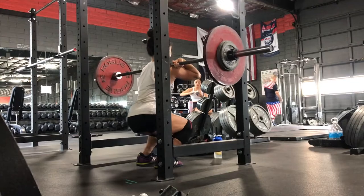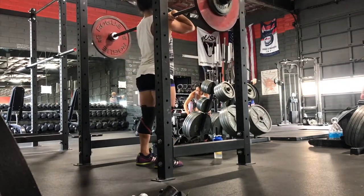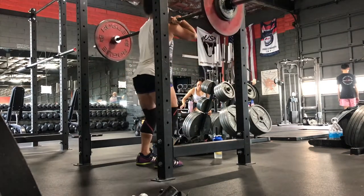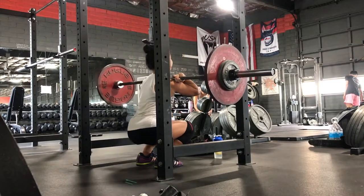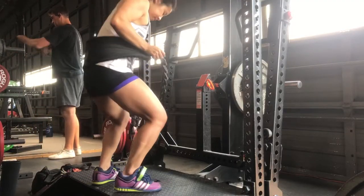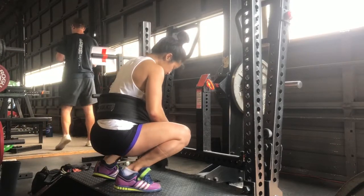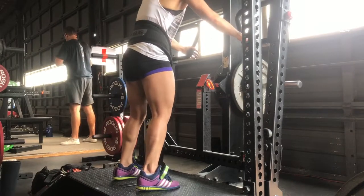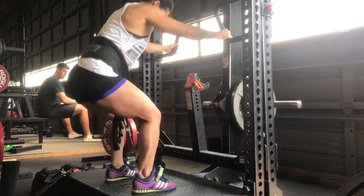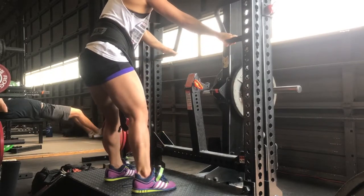I'm pretty happy overall with this lifting session after getting back from the trip — a few days of irregular eating and not-so-consistent training. I did work out at the hotel gym but didn't have all my lifting equipment, and when you're preparing for a meet it's kind of essential to have that stuff. I was really glad to have a few days for a mental break because I was feeling really beat up and tired. Looking back, those couple days I got to spend with my family — I think in five years I'd say it was worth it.